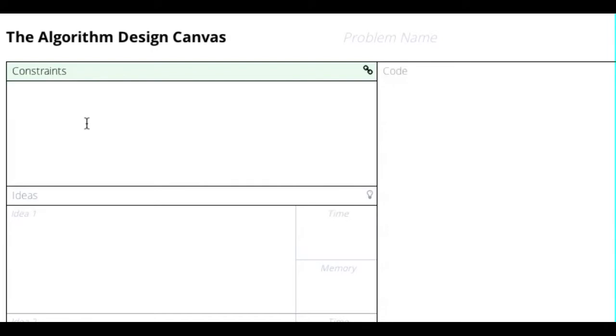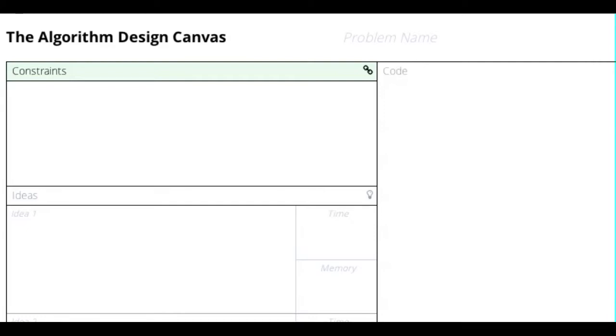In this video, we'll go over the questions you should ask about Zigzag, and we'll use the canvas to record the answers to these questions. With any problem, the very first questions that should come to your mind relate to the size of the input. I always ask myself, how large can my input get? In the case of Zigzag, this means knowing two things. What is the maximum length of the initial sequence, and how large can each individual element of the sequence get?